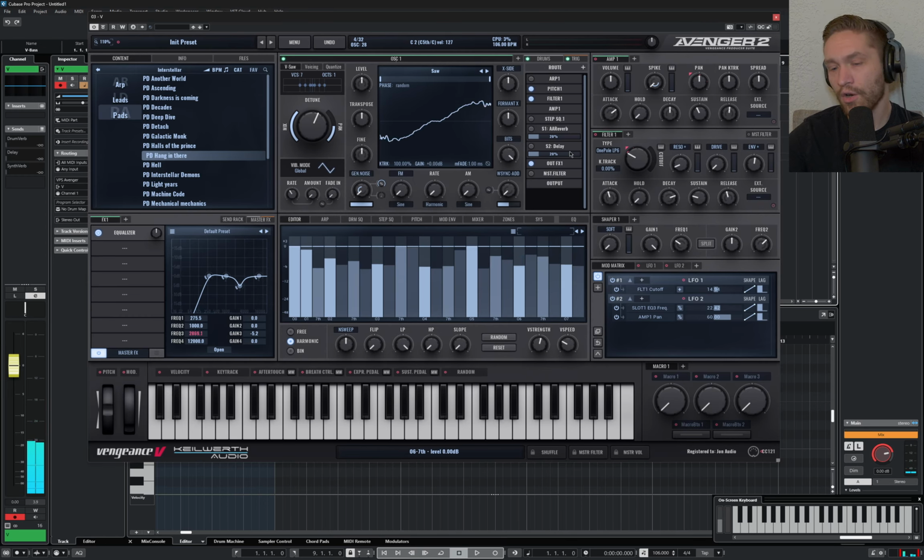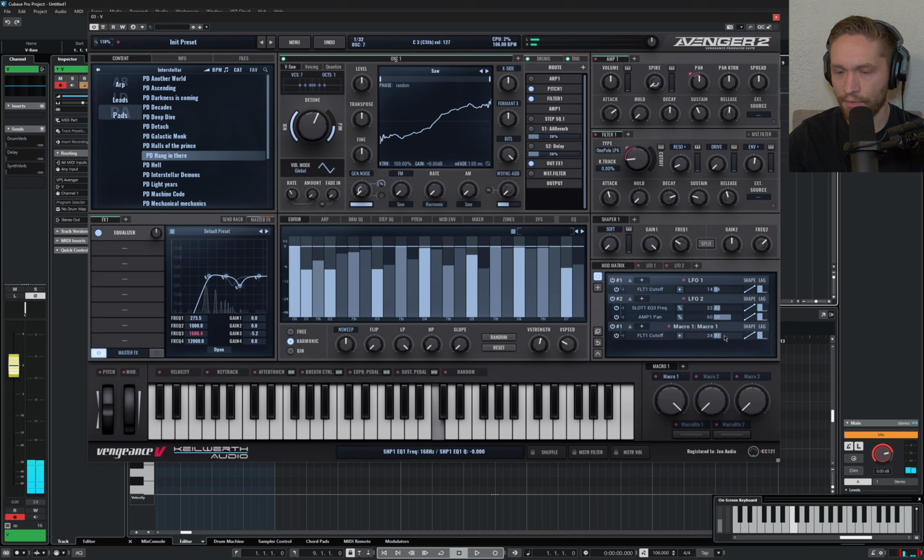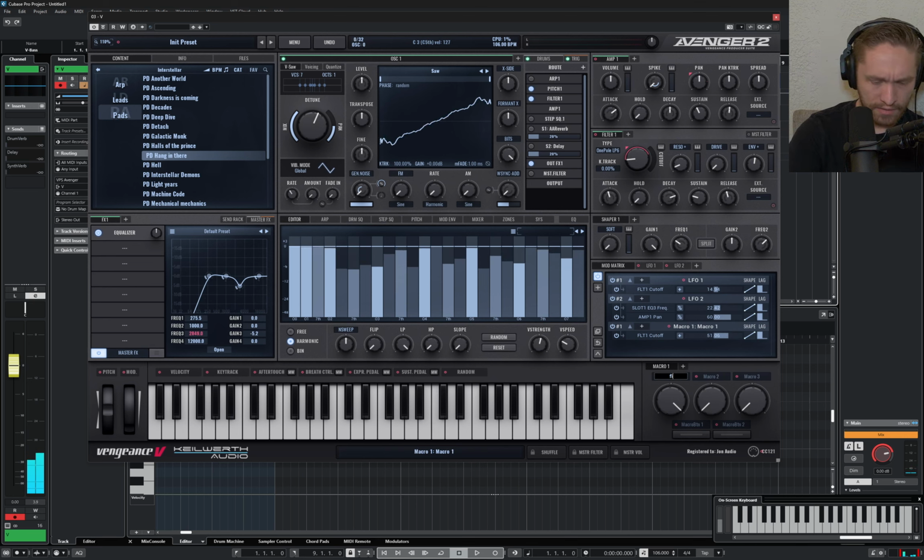Okay, so we have this here. This filter, we may want to control with a macro. So let's make it kind of dark at first and then drag and drop this here. And let's see how much depth we can give it. That might be kind of cool here. So let's call this filter.